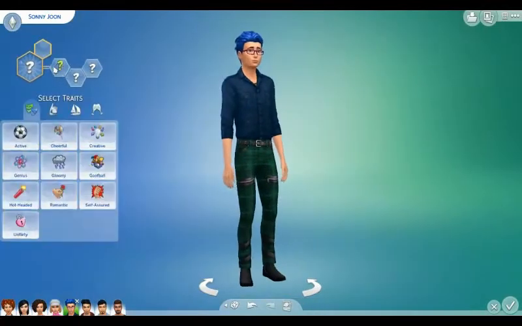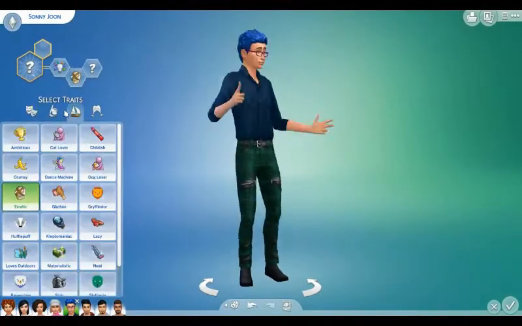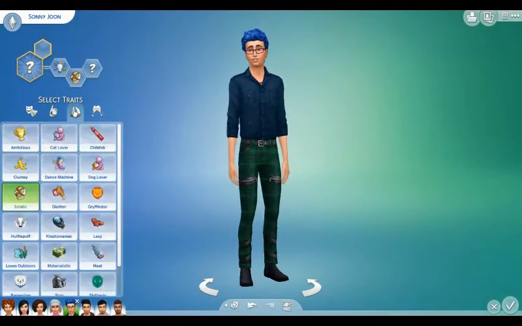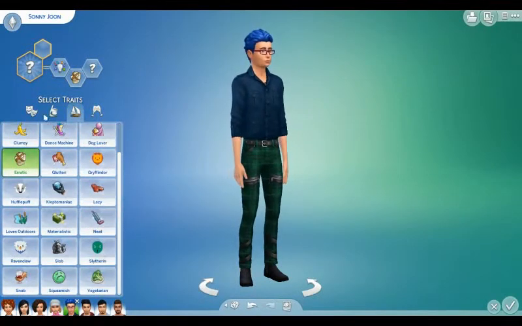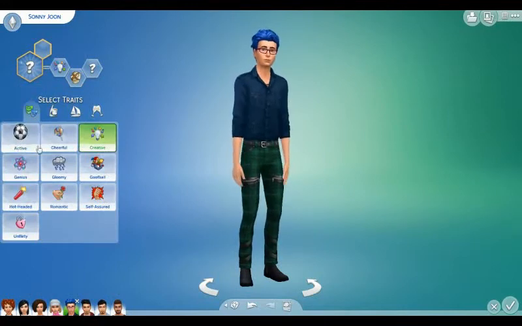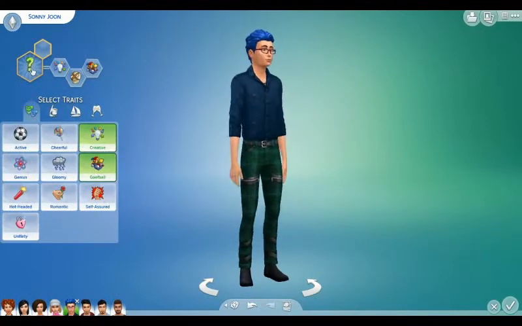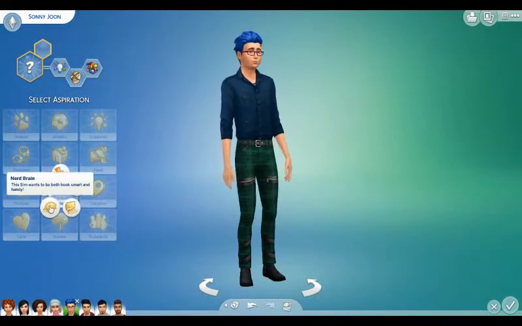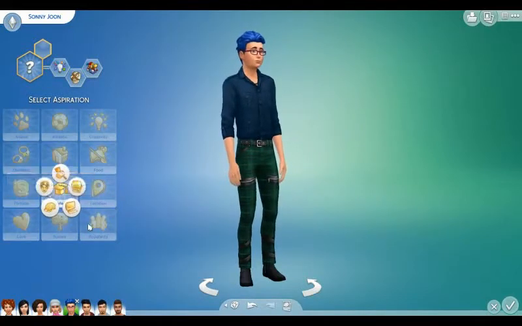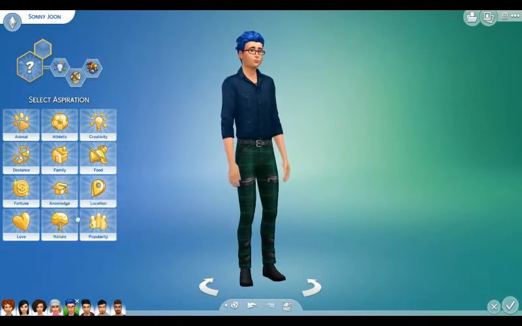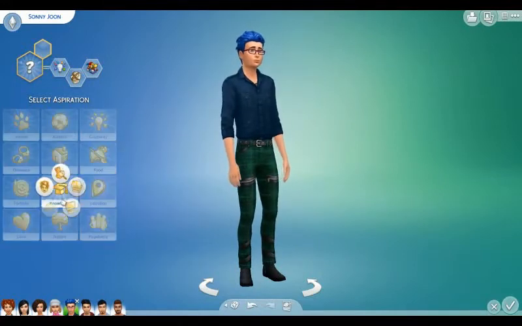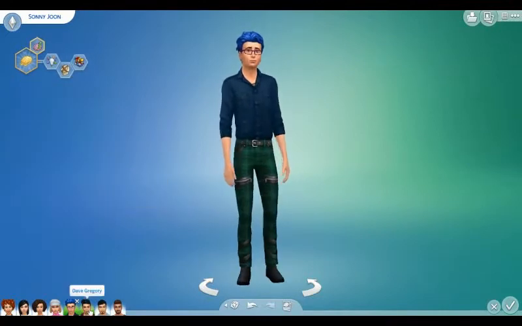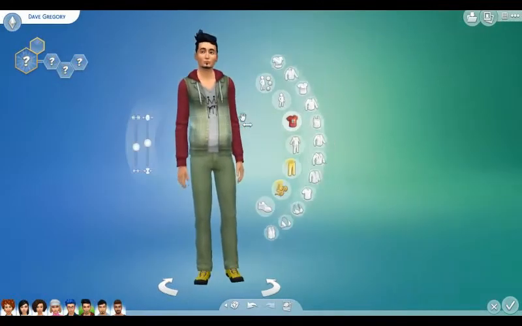He's super creative. He's erratic, like Professor Hotchkiss. Super erratic. I mean, we never know what Sunny June is going to do. I don't think he even really knows what he's going to do. And I ended up giving him the goofball trait as well. He's pretty goofy. I mean, with his doodles and his jokes and his work ethic, I think it fits pretty well for him. His aspiration was hard. I thought about doing Joke Star, but I really wanted something alien-like, so I ended up going with Nerd Brain. I think that was the closest I could get to an alien obsession.